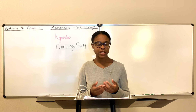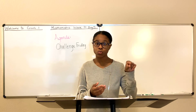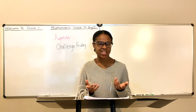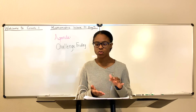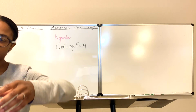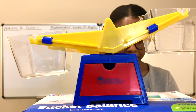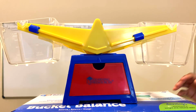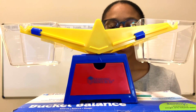I say a kitchen scale because this kitchen scale is going to allow you readings of very light objects, even flour and dust. But a typical scale, that may not work. So let's get started so I can show you, sort of demonstrate what you're meant to do. Okay, let's make sure you can see this very well. Okay, so here we have our balance.